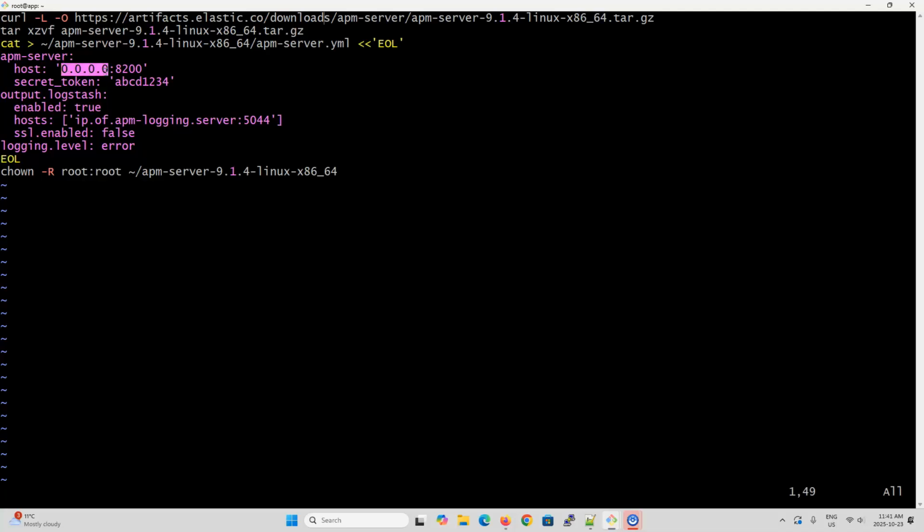Okay, so this is pretty permissive. We should probably lock things down a little bit more. I'll demonstrate this in a members video on how to improve security for the APM agent. We're going to put a secret token here, ABCD1234, so that any applications, our Node.js application, Python application, Go, PHP applications, whatever application you've instrumented, must know this password to be able to access this APM agent.